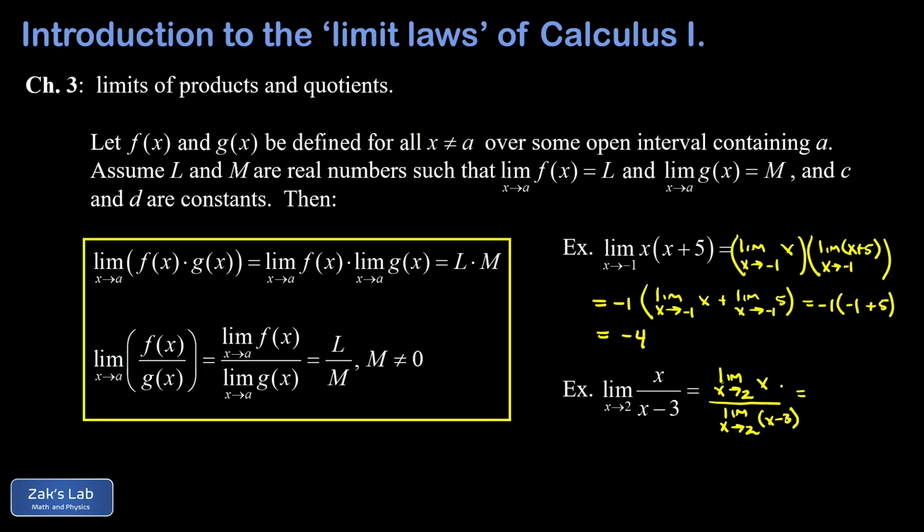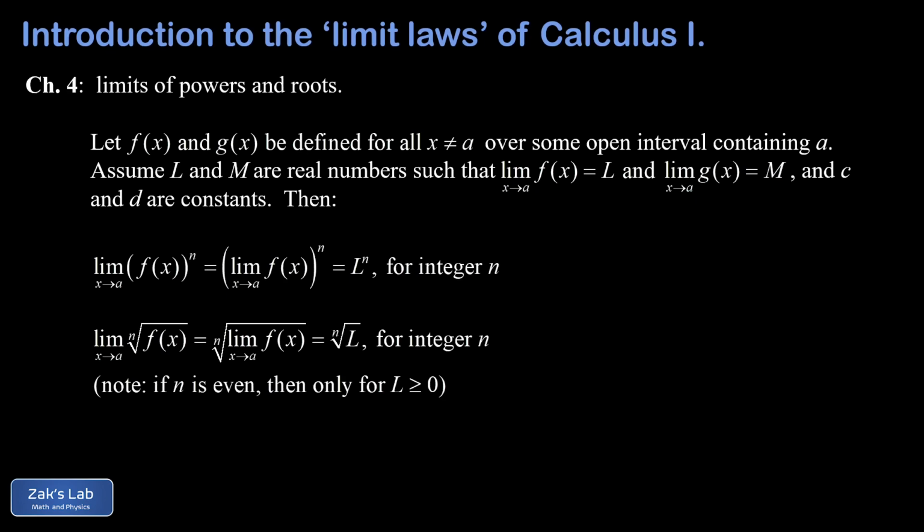In my numerator, I have the limit of x as x goes to 2, which is just 2. And in my denominator, I have a linear combination of 2 functions. The first one is x and the next one is 3. So I have the limit as x goes to 2 of x minus the limit as x goes to 2 of 3. Note that it's completely equivalent if I wrote a plus in between these two and I just called the constant -3 instead. We're going to get the same thing. It's a -3. So simplifying in the denominator, I have the limit of x as x goes to 2, which is 2, minus the limit of 3, which is just 3. And I end up with a 2 over -1, which then simplifies to -2.